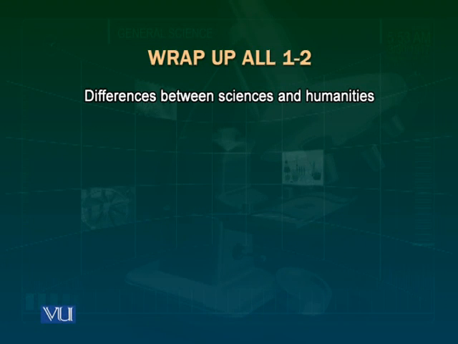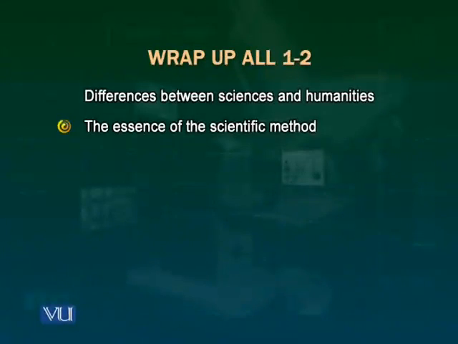We said sciences are differentiated from humanities because science deals with the experimental method. Now, we discussed the essence of the experimental method, that the experimental method, or the scientific method as it is called, basically has experiment as its root. Because in the scientific method, you observe something. When you observe something, you form a hypothesis. You give a statement about what you are observing and why you are observing it.